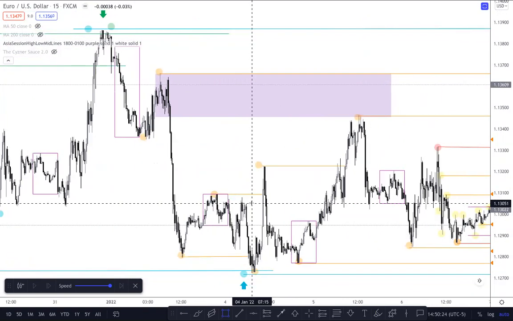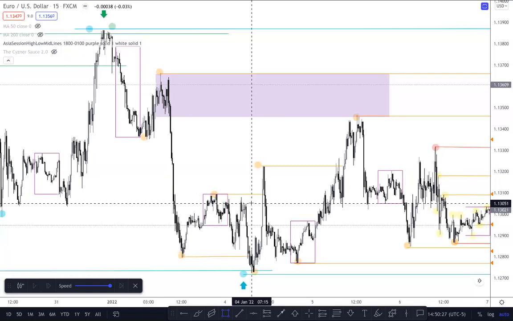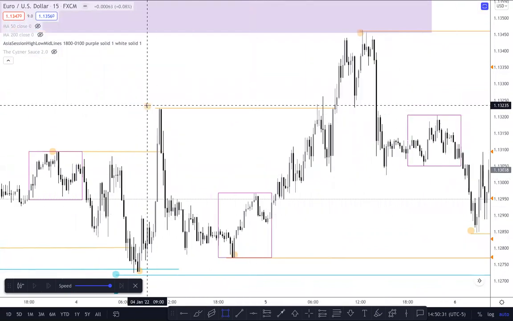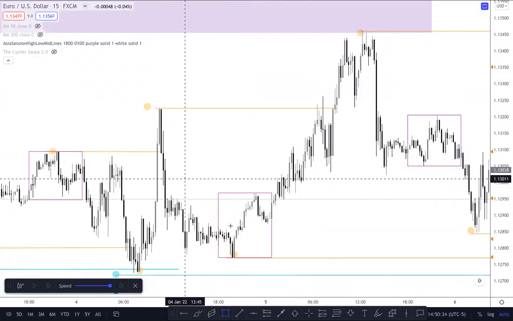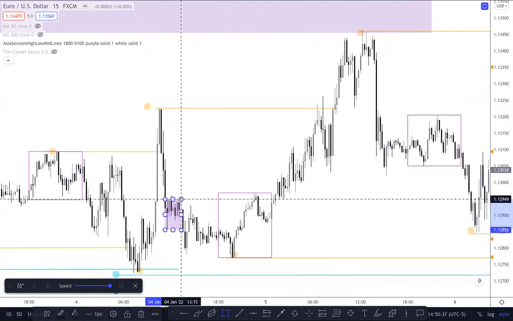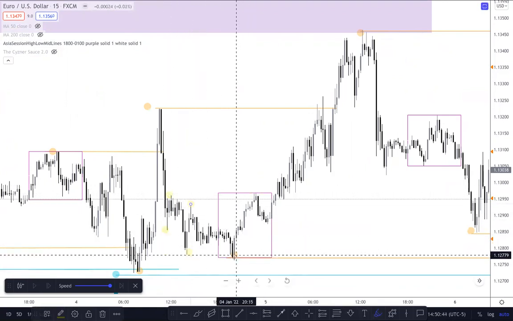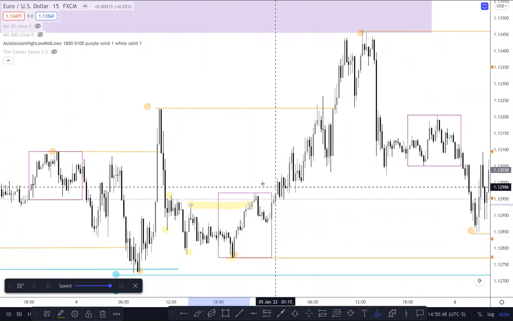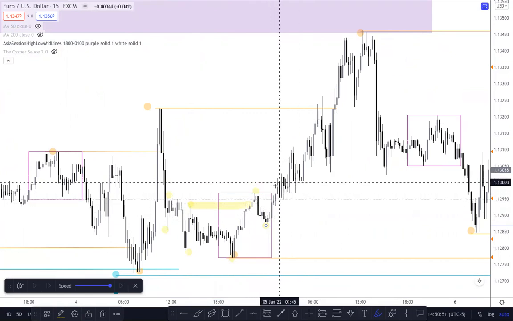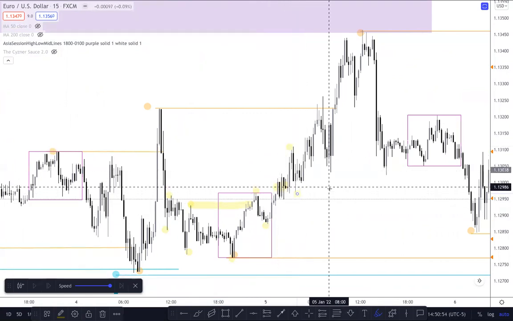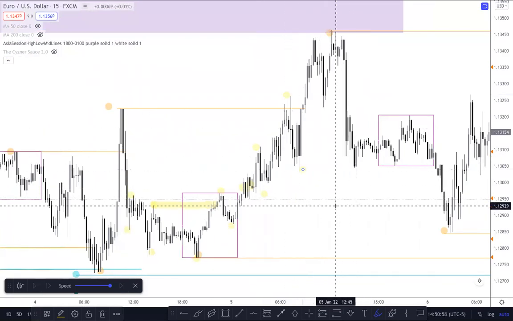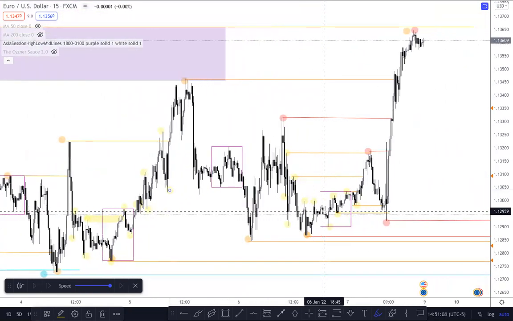Yes, I do use the 15-minute time frame to mark up the intraday structure. As you saw, I came into here, right? And what I did was I found my hourly structure points. Then in between my hourly structure points, I was marking up lower lows into lower highs, into lower lows, into lower highs, into lower lows, right? I saw this broke structure into higher highs, higher lows. This looks like consolidation. This becomes higher highs, higher lows, higher highs, higher lows. Keep on doing that. Really get comfortable finding the true highs and lows in the market across all time frames. Right? And the more you get better at doing that, the more you're going to be able to find the true inducement and the sweeps in the market.